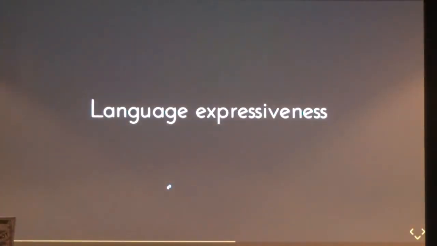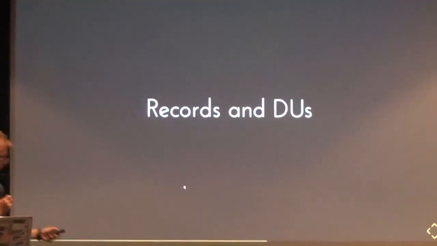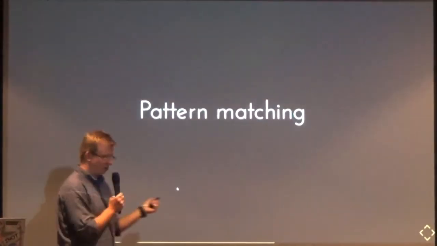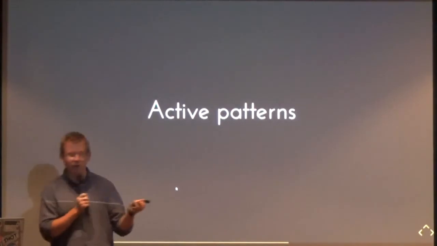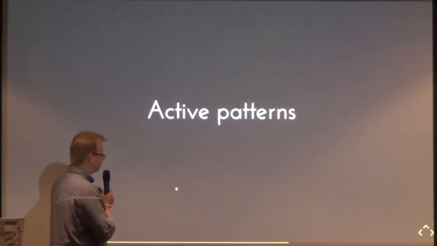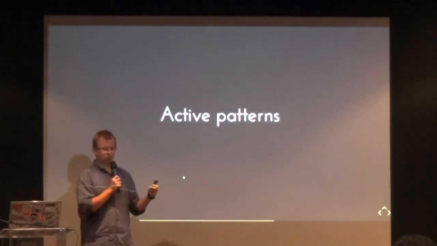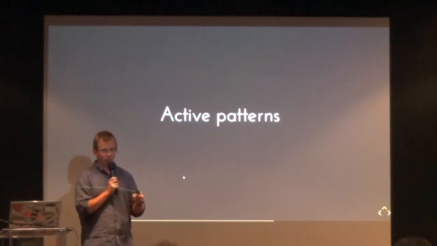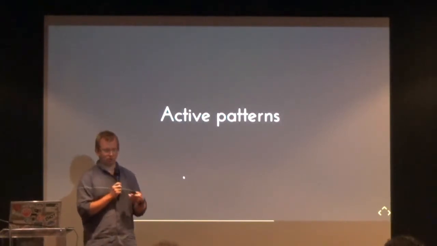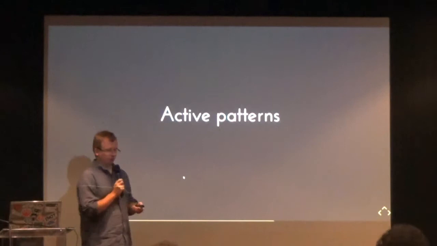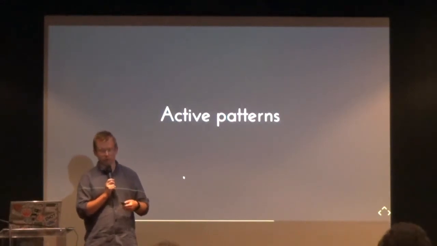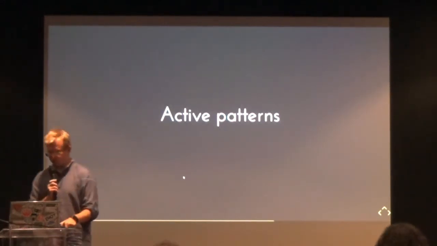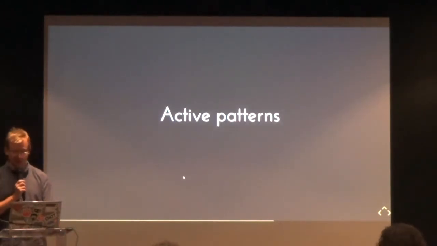Second thing is general language expressiveness. As you know, F# is an expressive language. F# has things like records and discriminated unions. F# has things like pattern matching. F# has things like active patterns. And all those things are maybe not crucial, maybe not critical for us, but at least let us model our domain way better and help us in general with code structure, and ensure that we don't do anything stupid. Well, we do stupid things pretty often, but that's not the fault of F#. That's just me.